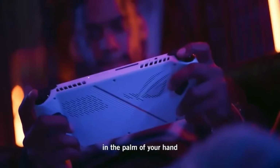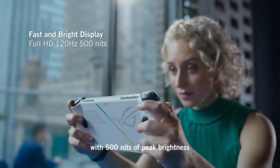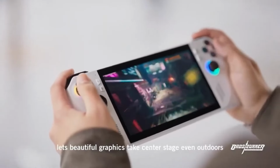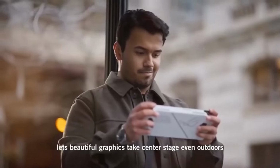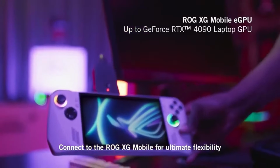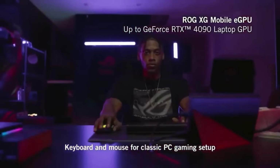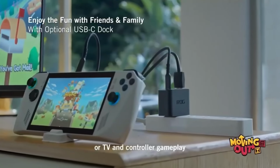So I feel like Asus is clearly doing this to reset their MSRPs to be able to charge more and now have a new cycle to let this price erode. Then they can finally release a proper ROG Ally 2 and do this whole cycle all over again. But don't get me wrong, this is an amazing device.